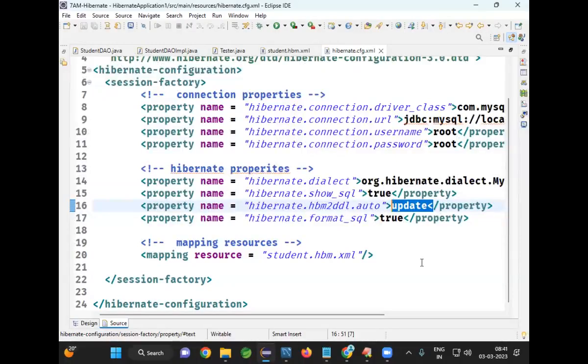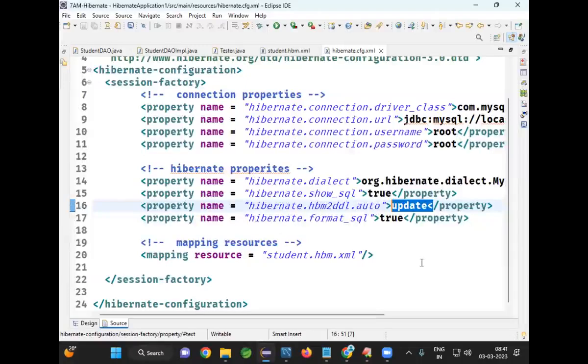Means create the table, execute operations on the database, and once it is successful, drop it. You are getting my point? Because I don't want that table permanently in the database. What is my requirement here?